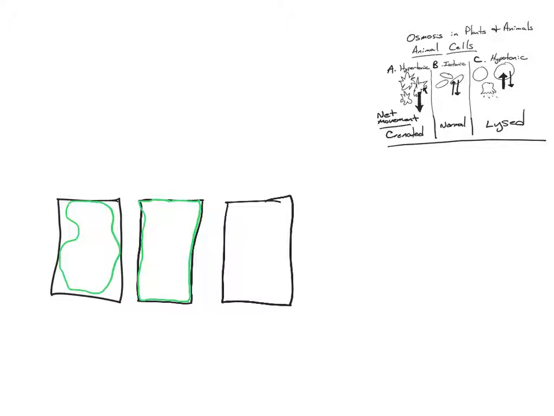So the black line is a cell wall. The green line is what? Cell membrane, correct. It's always inside the cell wall. And then within that, obviously you have your nucleus, right? Your nucleolus, your Golgi body, all that. Everybody okay with that? This is all the nucleus. All of them have a nucleus, nucleolus, and all kinds of organelles, right?